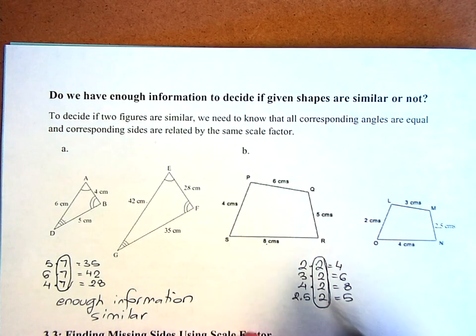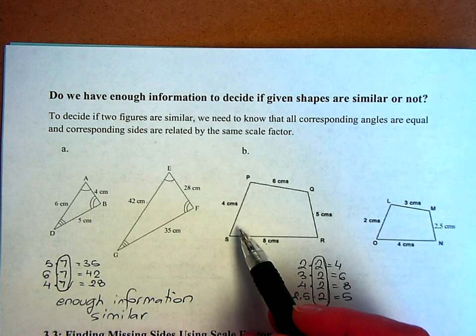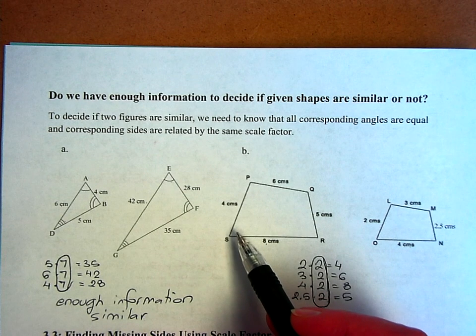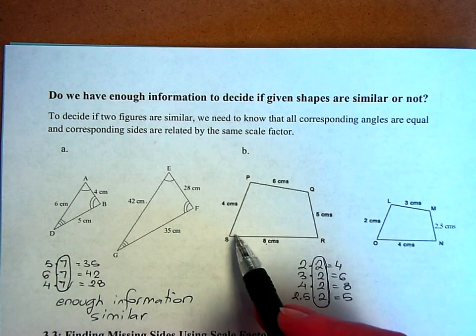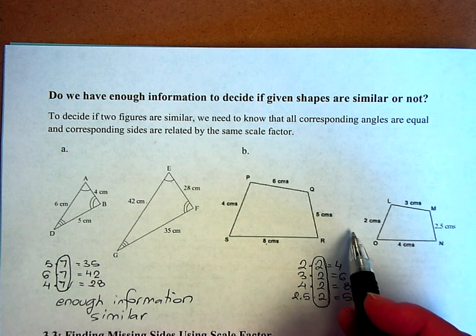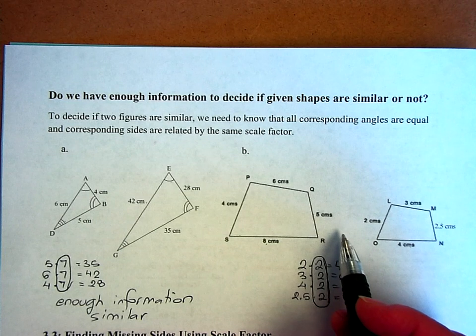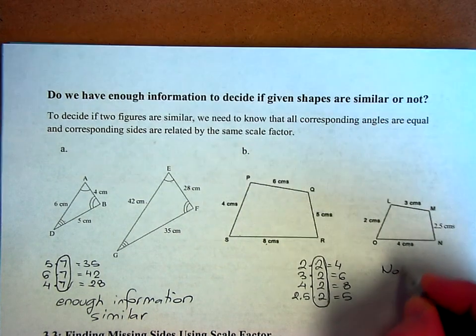But here is what the problem is. Especially when you have shapes that have more sides than just 3, you have to check the angles, because angle S would correspond to angle O, but you do not have marks that those angles are the same. They could be, but they could be different by just one little degree, and you would not be able to recognize that because degrees are such small tiny measurements. So this one, not enough information.